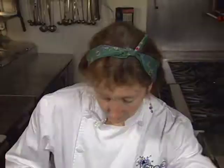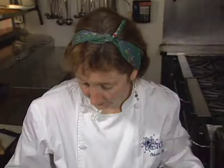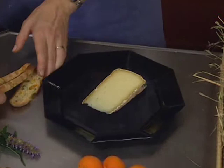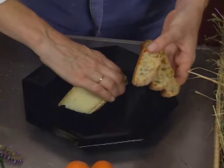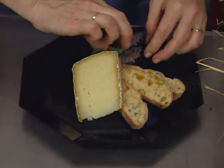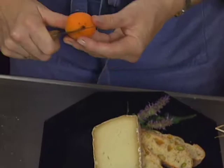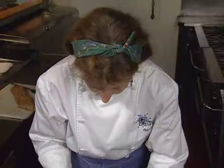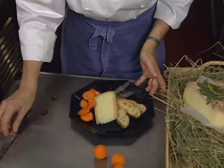I'm going to pair the cheese with the hyssop biscotti and some fresh apricots. We've tempered the cheese at room temperature for a couple hours so it comes up with all of its perfume, sweetness, and nuance — which you can't get if it's taken too cold from the refrigerator. My preference with biscotti is actually not to toast it, because I like all the flavors to come through and I really enjoy the moistness. Fresh hyssop and beautiful Door County apricots finish the plate. Trade Lake Cedar, Door County apricots, and anise hyssop and apricot biscotti.